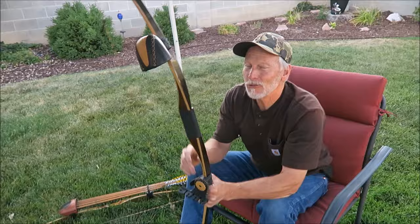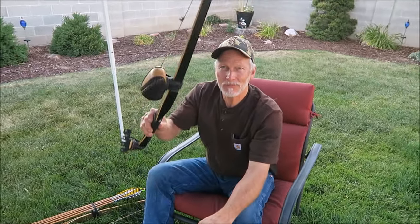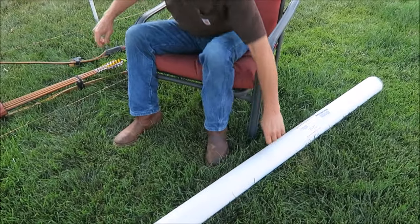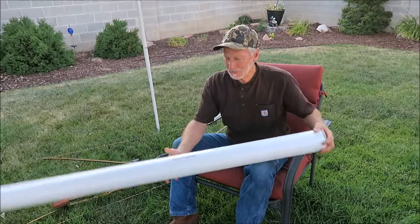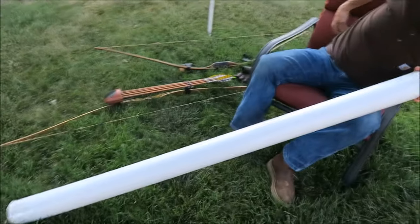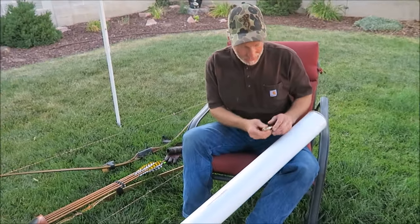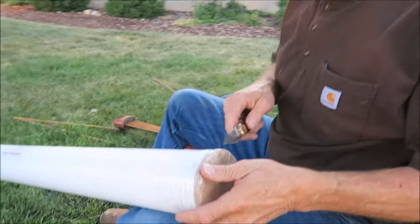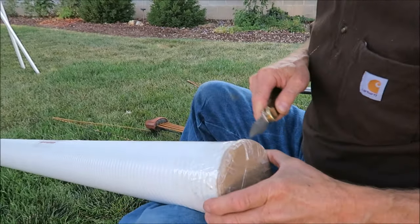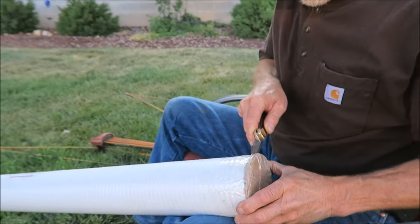And after 40 some odd years of not having a new bow, I decided to have him make me a new one here. I haven't seen it yet. He asked me to pick out some woods and things, and I told him I trusted him to make it. Just build it how he would want it. Open it up. So I haven't seen it. I don't know what kind of wood it is.